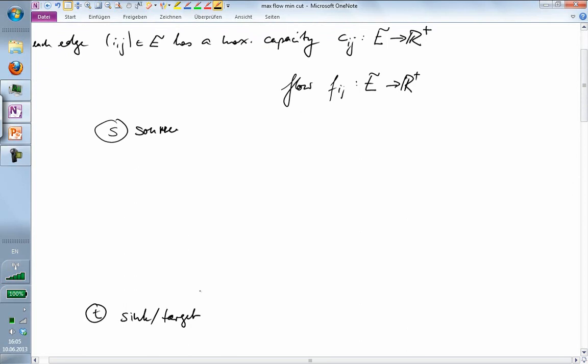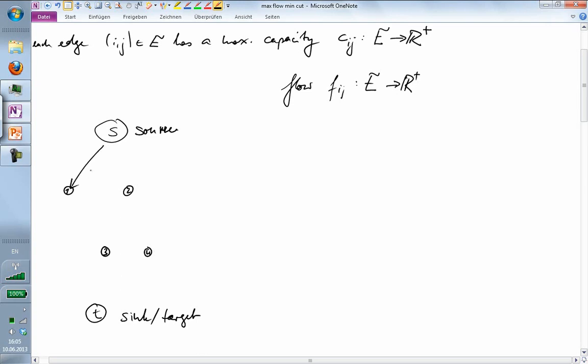And now in between I can have a couple of vertices. I'm giving them numbers. Let's say this is 1, 2, 3, 4.